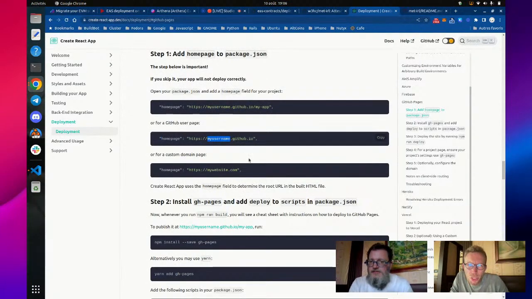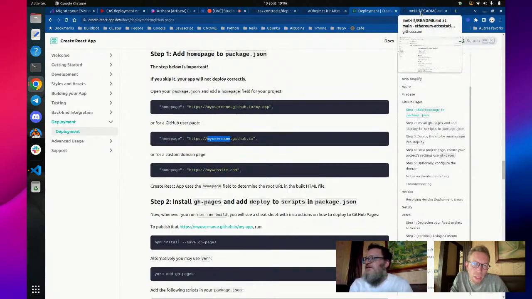No, I think it's project, because my username is W3HC, so w3hc.github.io/meta. But if I try to put the slash, as you have seen already, it will break the UI.